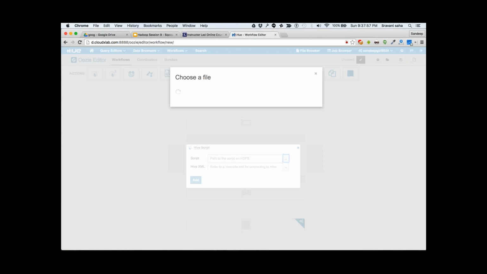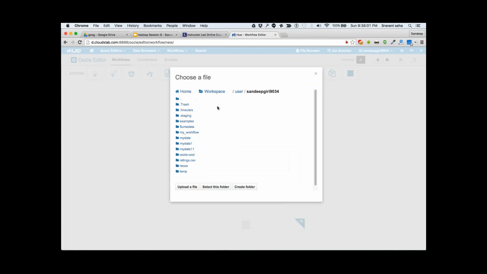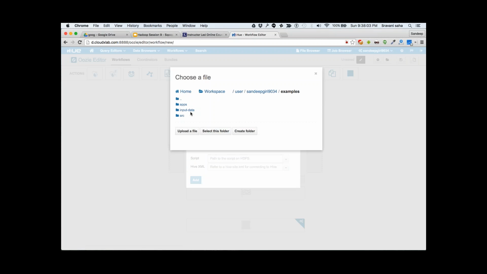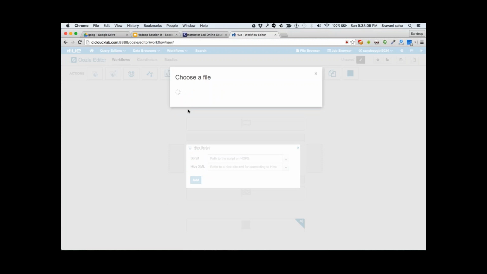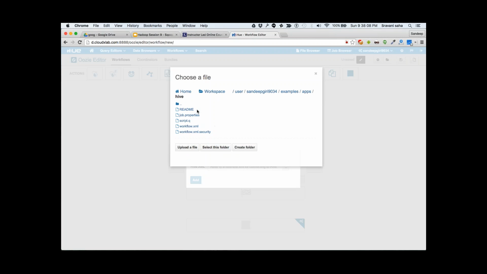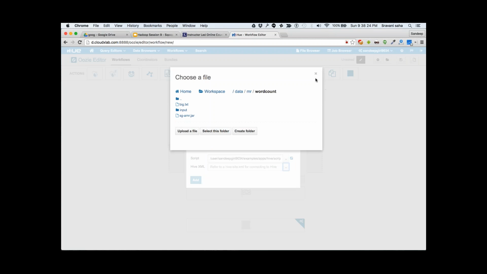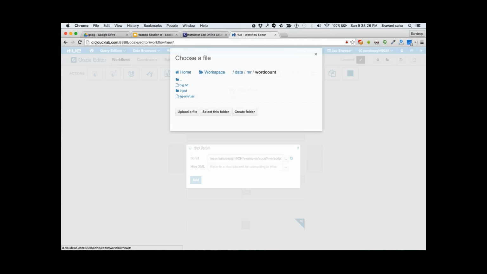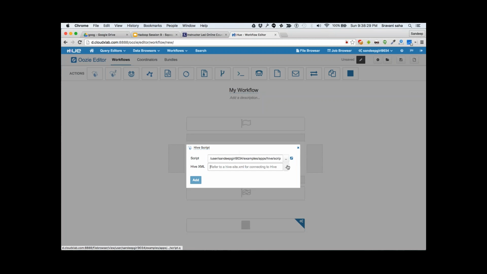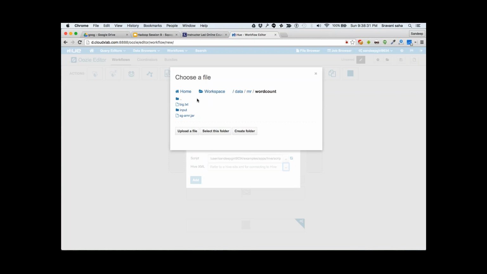Okay, let me just browse it and go here, examples and apps and Hive. Okay, and this is my script. Okay, this is hive-site.xml, and we have to define a hive-site, as in you have to create a configuration with the hive-site. Okay, so yes, how do you create?